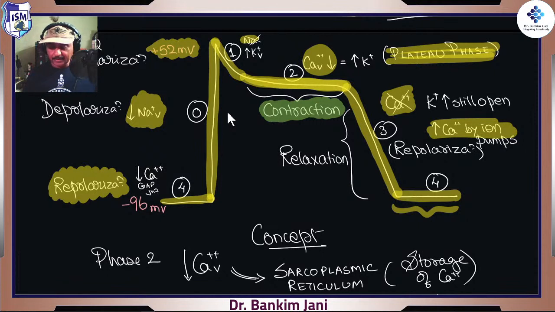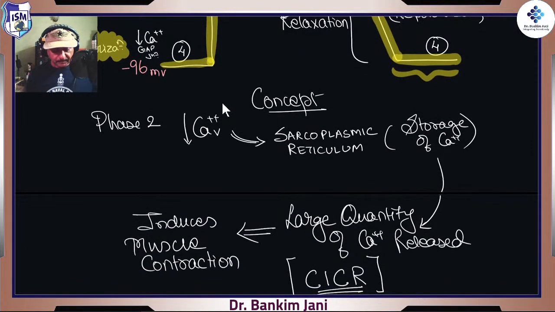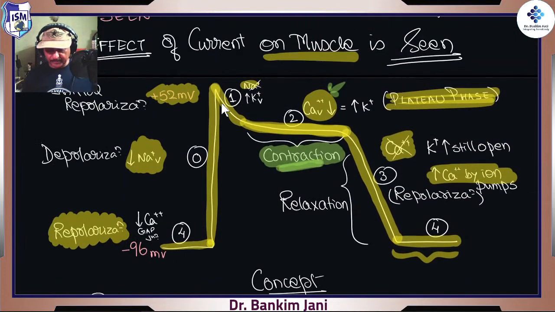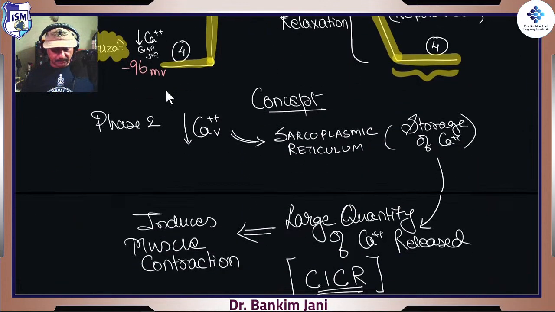Now see, that is this contraction part. The calcium which is entering from outside is not sufficient, it is less. This calcium is quite less, and this much calcium is in no way sufficient to create a strong, powerful myocyte action, the muscle fiber of cardiac tissue. It is not that much enough. So what we do, this is phase 2, correct? We are talking about phase 2. This is phase 2, okay? So just focus on phase 2.